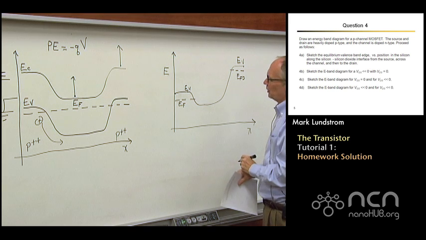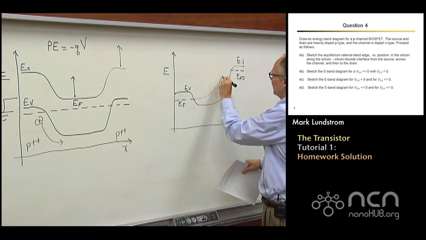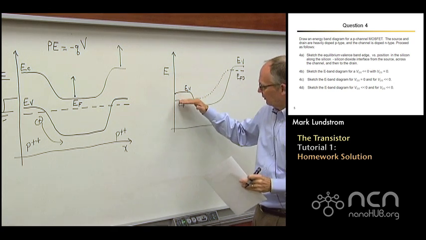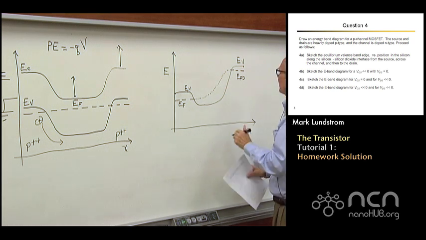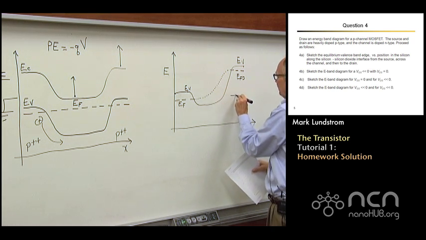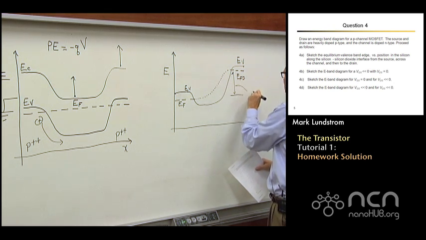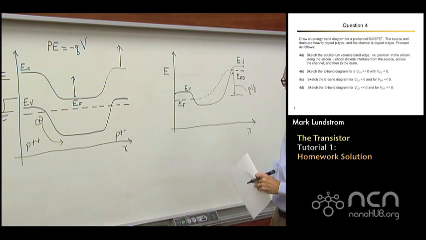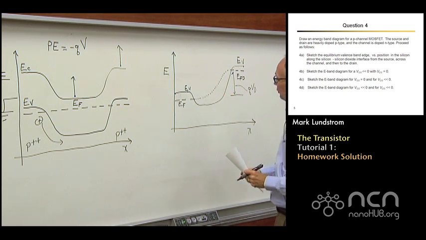And those of you who know something about quasi-Fermi levels will know that if you solve the semiconductor equations, the Fermi level makes a transition from its value in the source to its value in the drain, and we call that the quasi-Fermi level. The splitting of these two Fermi levels happened because we applied a large drain voltage. So it's just Q times the drain voltage is the magnitude of that splitting. So this is what the energy band diagram looks like.